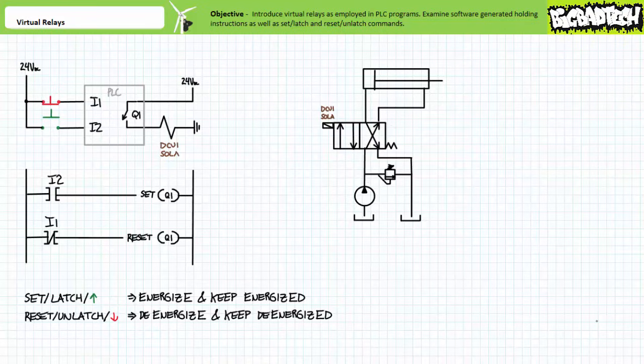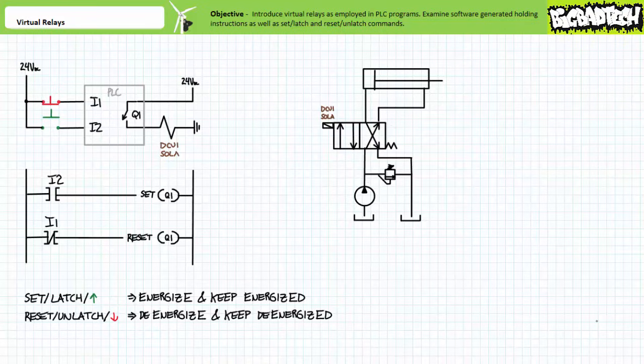In contrast, the logic in rung 1 using the make instruction examining I2 allows the latch or set condition to be asserted only when an operator holds the normally open green push button closed. One can see how using this alternative set, reset, or latching unlatching approach, the program is ever so slightly easier to understand. The logic in rung 1 energizes the output and keeps it energized. Logic in rung 2 de-energizes the output and keeps it de-energized.